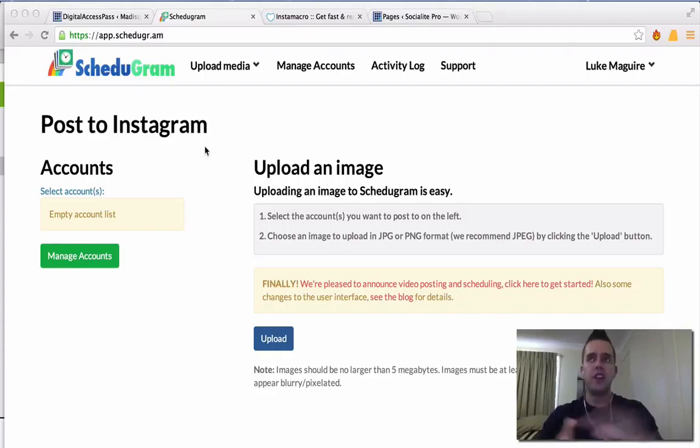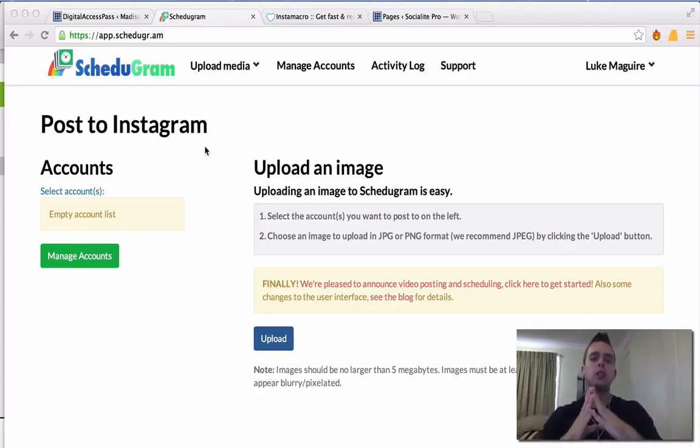then you don't even need to think about it. That's gone, and that's just dead boring work having to always post updates here and there. And if you can get that all done in one sitting, it's going to save you so much time. Your mind's going to be so much clearer than if you're having to every day go, oh crap, I need to post an update now at 7 p.m. Oh, I missed the peak time today. Oh, where do I find content? Yeah, so that's exactly what this Schedugram does.